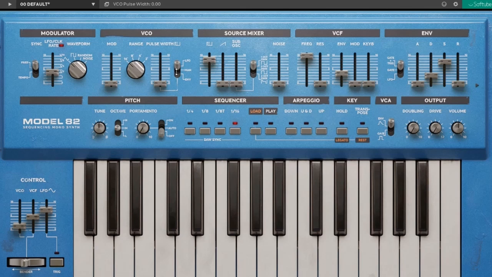Okay, and this is envelope. So if we change the envelope with a decay time, you can hear how that works. Now, the trick here is if you want to get a detuned sound with the synthesizer, your LFO to pulse width is the way to go. Let's bring this up real quick.